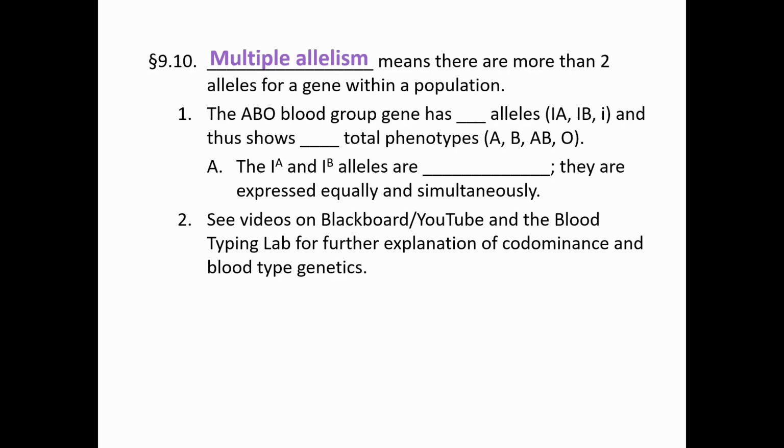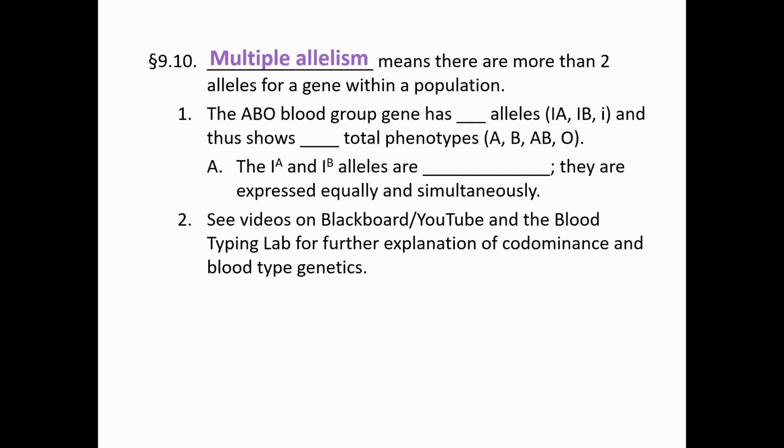Another non-Mendelian concept is that of multiple allelism. Multiple allelism means that there's more than two alleles for a gene within a population. Remember before we were talking about Mendelian genetics, we had a simple dominant relationship, and there were only 2 possible alleles in a group. But in reality, a population can have 3, 5, 10, 100 different alleles for one single gene. Do remember that an individual will only have 2 alleles because you have 2 copies of each gene, but if you look at the whole population, you can find many different versions of those alleles.